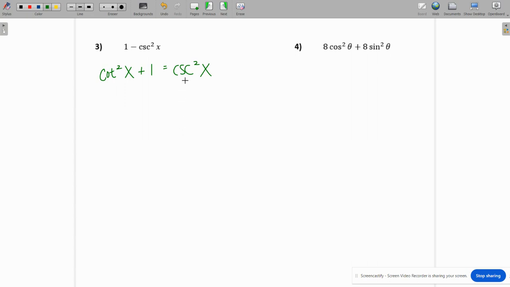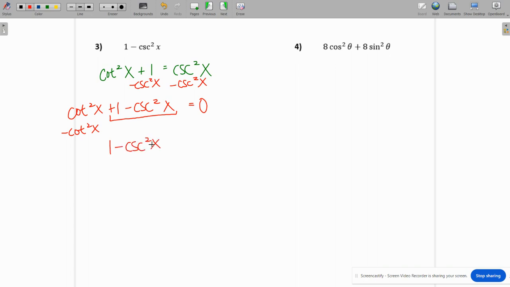So 1 minus cosecant squared of x. Well, it's not going to work to take away 1 from each side because I don't want cosecant squared minus 1. I want 1 minus cosecant squared. So what if we subtract cosecant squared of x from both sides? So right now you would have the cotangent squared of x plus 1 minus cosecant squared of x. And I just want this part left on this side, so I'm going to actually take away cotangent squared of x. So that means 1 minus cosecant squared of x, which is our expression, is actually going to equal the negative cotangent squared of x.